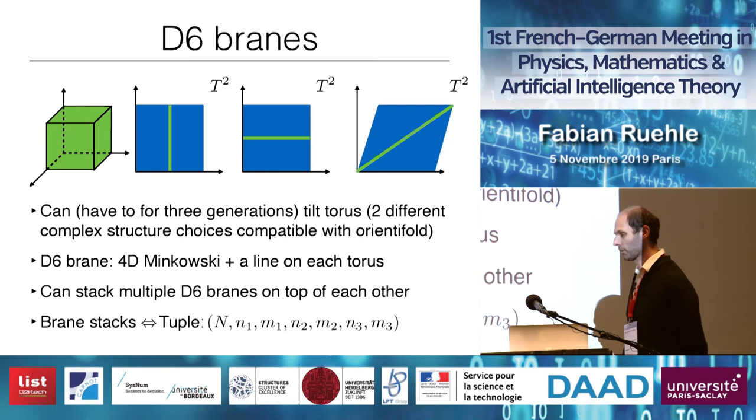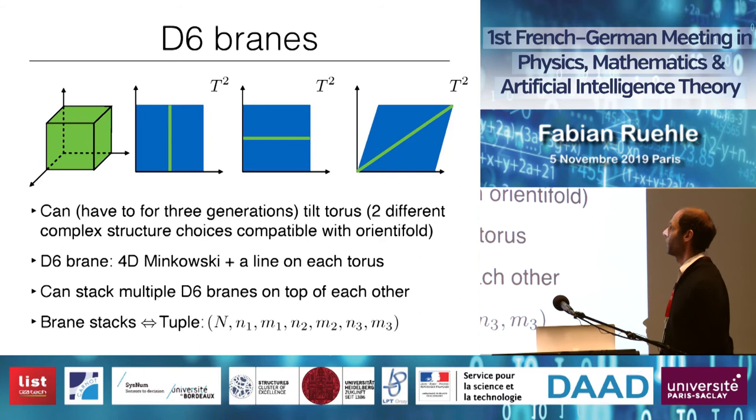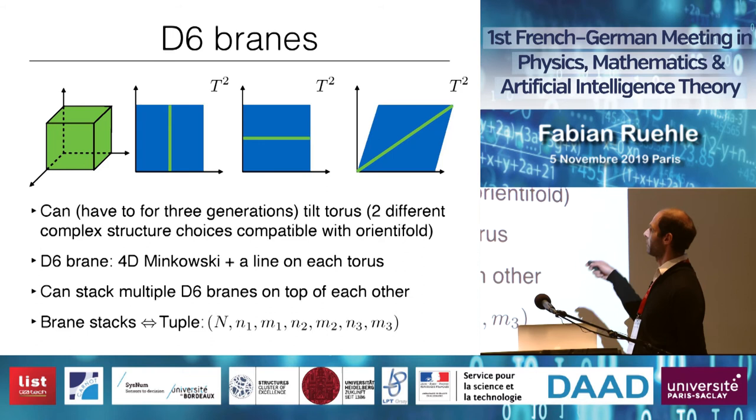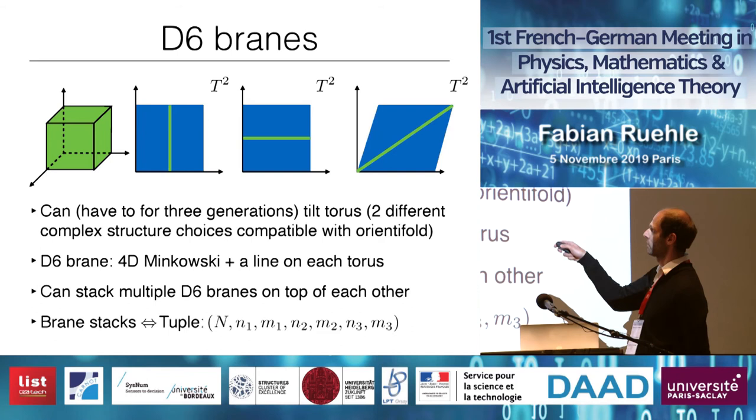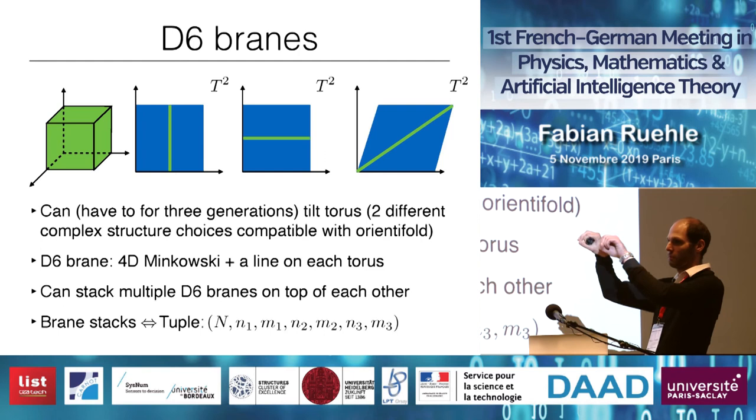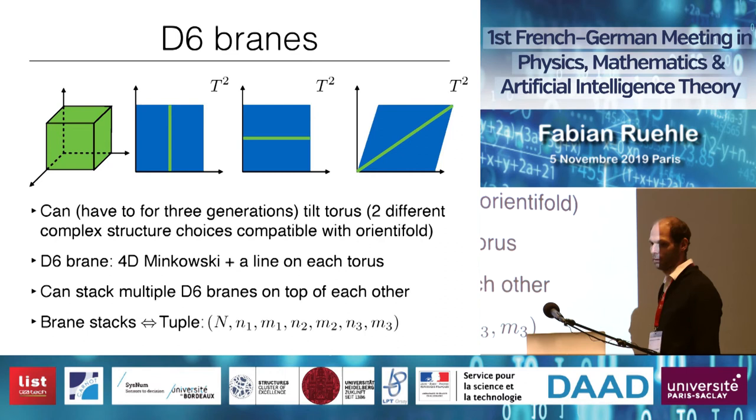So we try to solve type 2A string theory on a Calabi-Yau, which is given by four-dimensional space, and then we have these compact six dimensions, which are these here. So these are tori. This is a torus because you can identify this line with that line, so you wrap it into a cylinder, and then you identify this line with that line, so you wrap the cylinder into a torus. So this is how I draw a torus. We have a two torus, a two torus, and two torus, six dimensions.